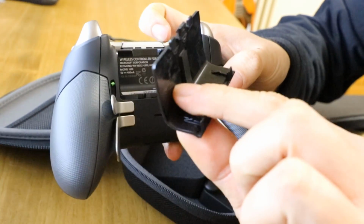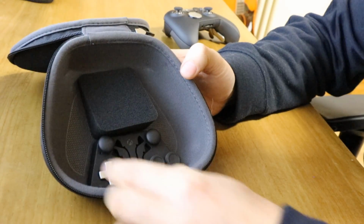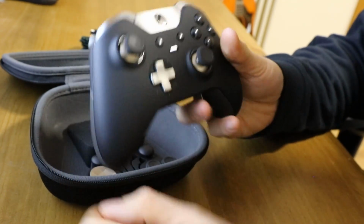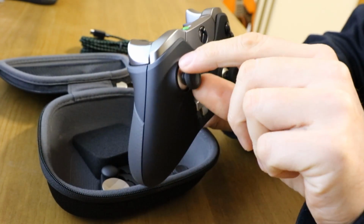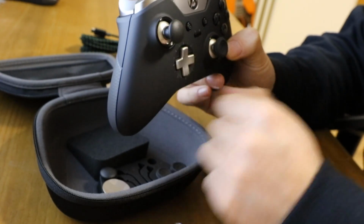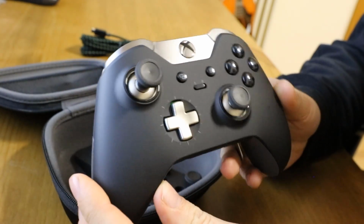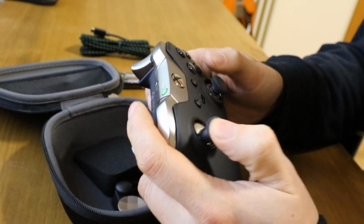Battery pack, just the same as the others. And then inside the box we've got another D-pad. So if you don't like this D-pad, you just simply pull it off and snap the new one on. Again, all magnetic. I believe it's the same with the thumb pads. These just pull off, so the heads are magnetic again. And if you don't like those, you can pick another one out the box, say the smooth one. Simply snap it on. And then we have another style. This is like a longer one, so pull that off. You've got like a really long D-pad, I guess for more accurate movement from high up. So that's quite cool.